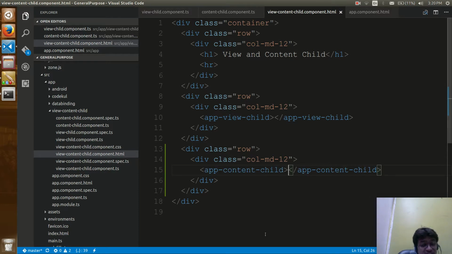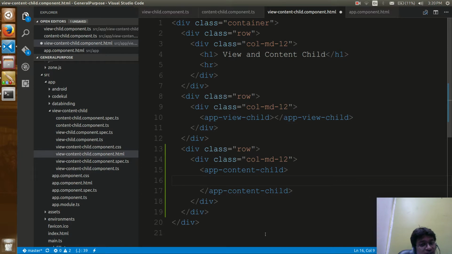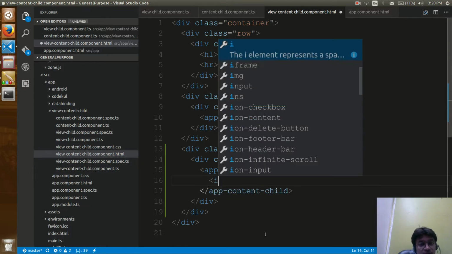Now into this app-content-child I am projecting some content, and that would be one input box.